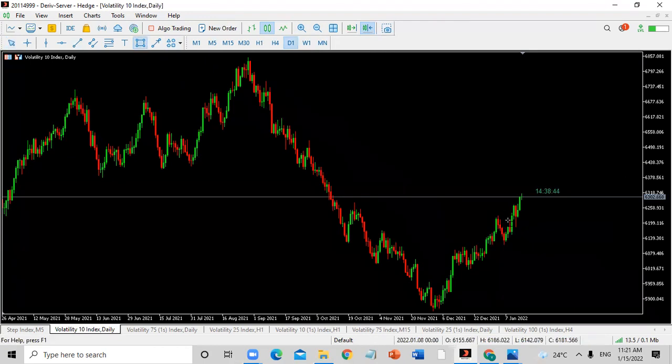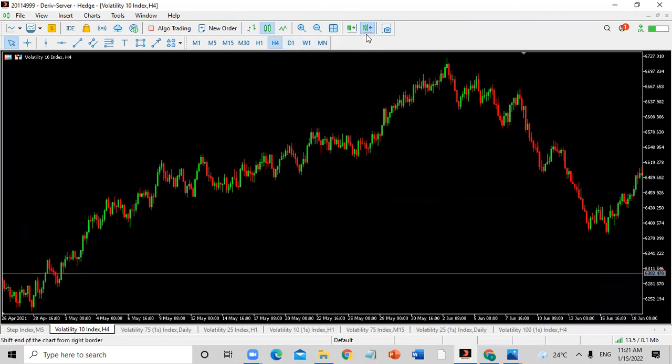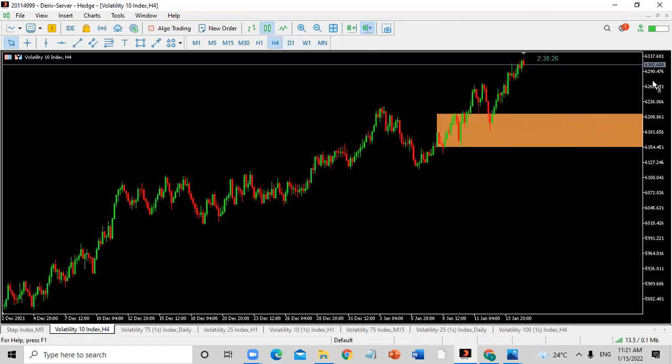This is definitely a daily order block, right? So this would be a daily buying order block. Why? Because we have this red opposing candle that was followed by these two impulsive candles, making this an order block. So let's scale down to the lower time frames to see how we would have entered this market.